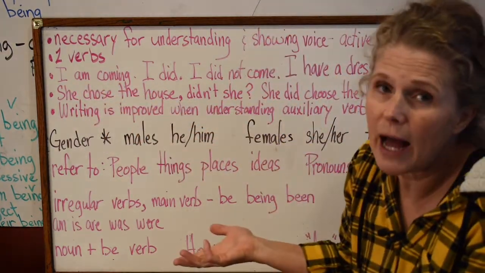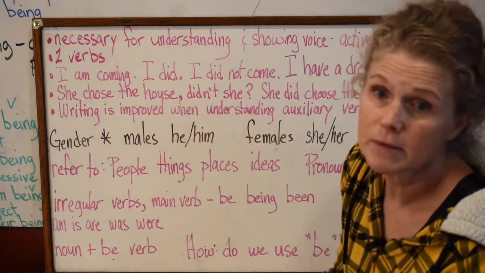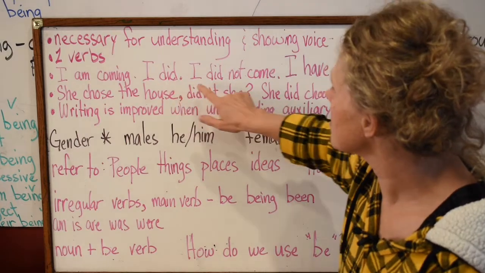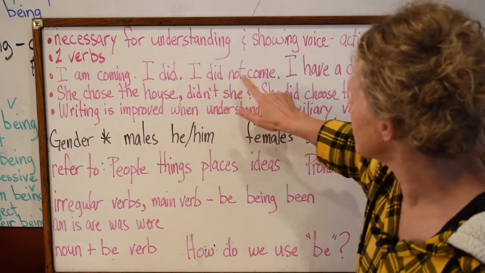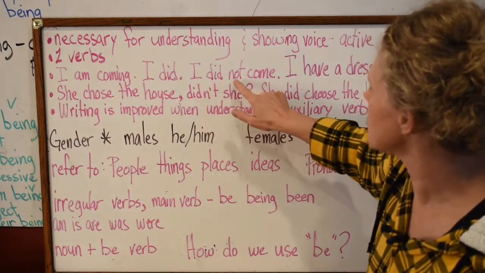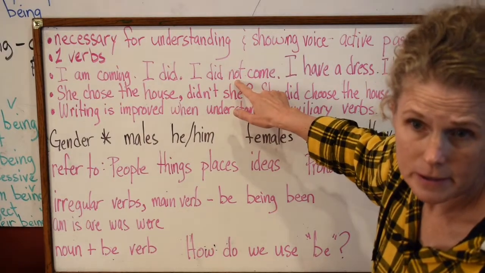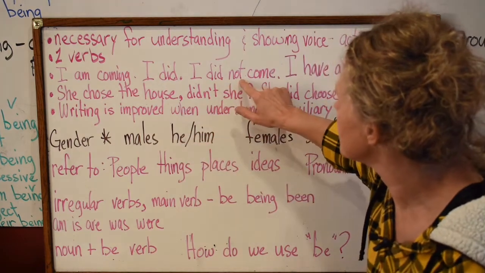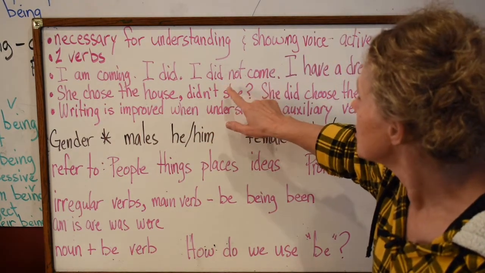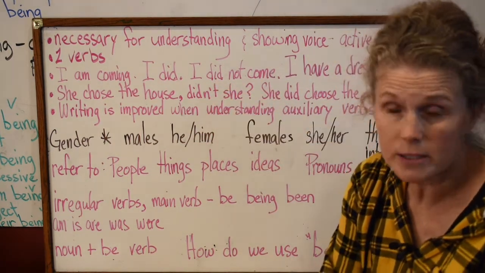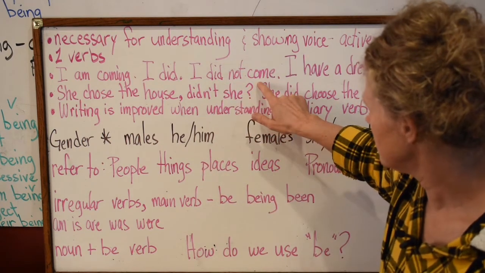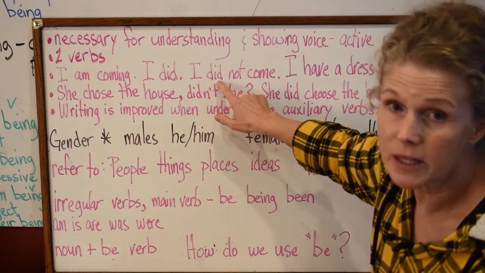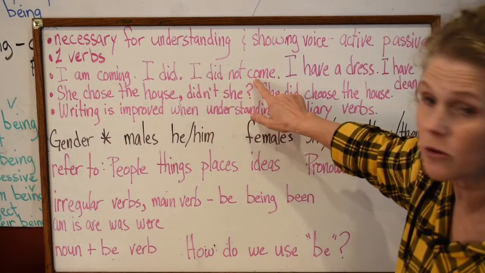But then you also have some that have just one. But here you said I did not come. I did not come. So is not a verb? Not is never a verb. It's a negative. So this is an adverb. But your verbs are what? Did and come. I did come. So this is your helping verb, helping the word come.